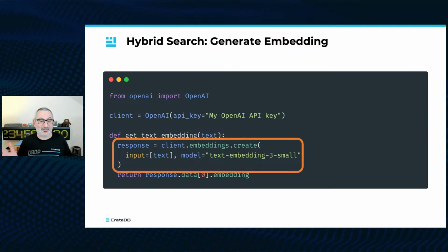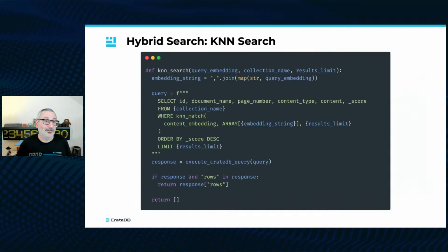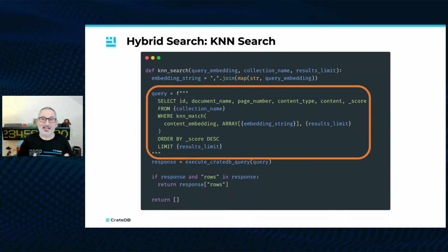So here's how we create that. That's nothing particularly special. It's just OpenAI's API. And then here's how we do the other sort of search in CrateDB, which again is a SQL statement. So again, recurring theme here, everything's a SQL statement, and you're probably familiar with writing SQL. So here we're going to select some things from the PDF data table again, but now we're going to use a KNN match predicate, so nearest neighbor match.